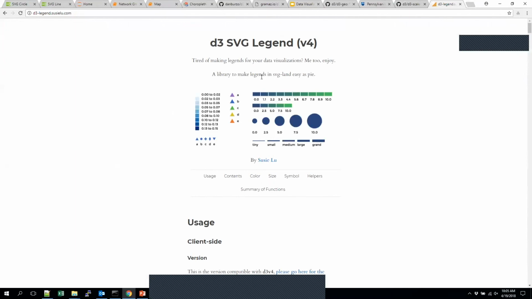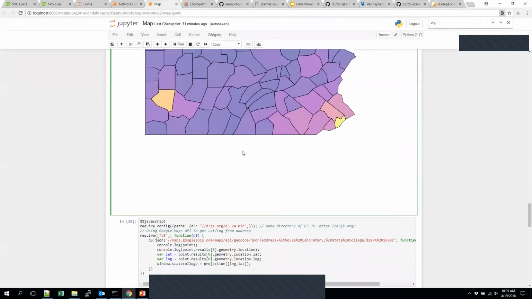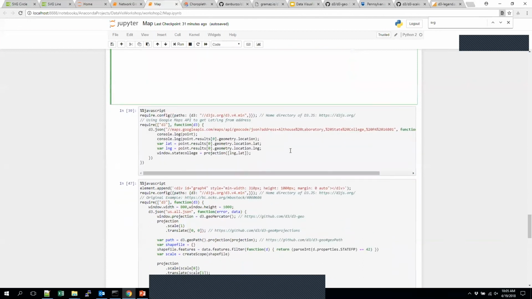It's just not an official part of the D3 library, but something I've used before for a lot of different projects. Check it out, though, because you can put legends in using this additional library. So like I said, we got Pennsylvania here, but we have a lot of bias specifically towards the Philadelphia and Pittsburgh areas.